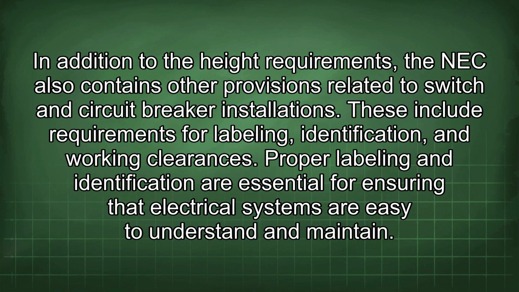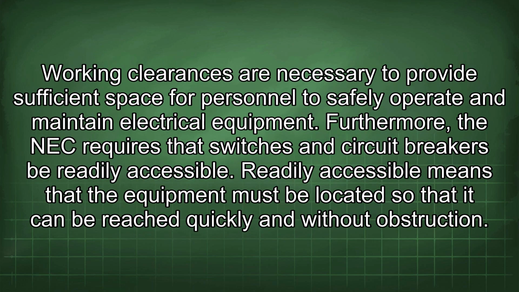In addition to the height requirements, the NEC also contains other provisions related to switch and circuit breaker installations. These include requirements for labeling, identification, and working clearances. Proper labeling and identification are essential for ensuring that electrical systems are easy to understand and maintain. Working clearances are necessary to provide sufficient space for personnel to safely operate and maintain electrical equipment.